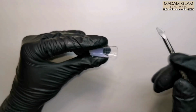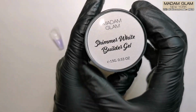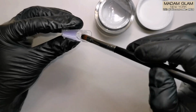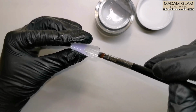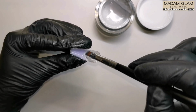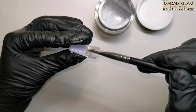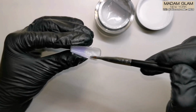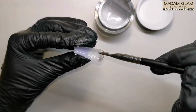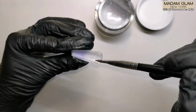So that's now been cured. We've removed the French tab. Any excess cured base coat that's in there, just get rid of that as well. And then we're going in with the Shimmer White as the nail bed colour. And when you're applying the nail bed colour, guys, make sure it slightly overlaps the free edge as well, just so it is fully stuck together. So that's that one all done. I'm going to give it a cure.